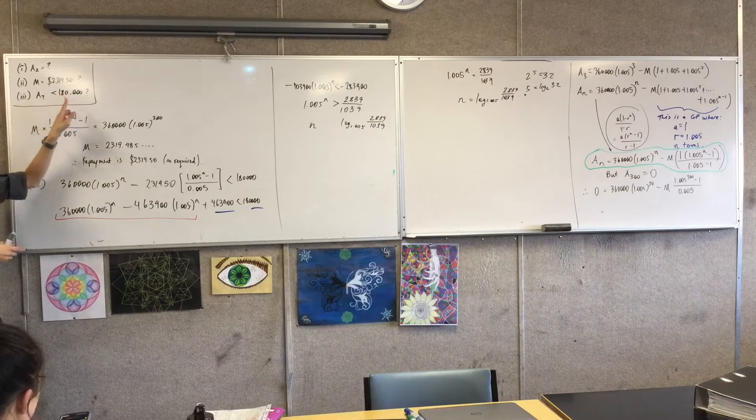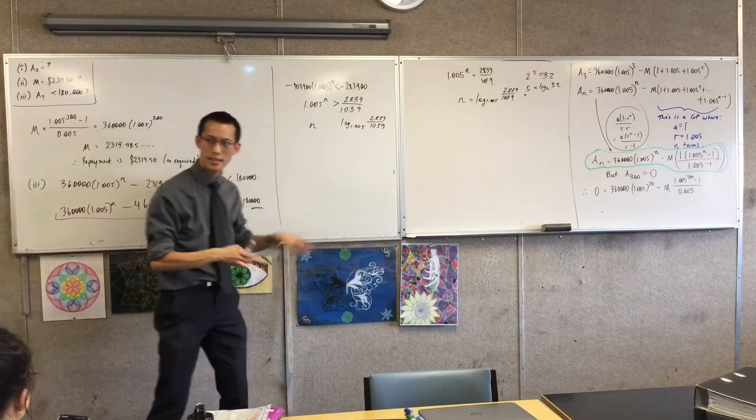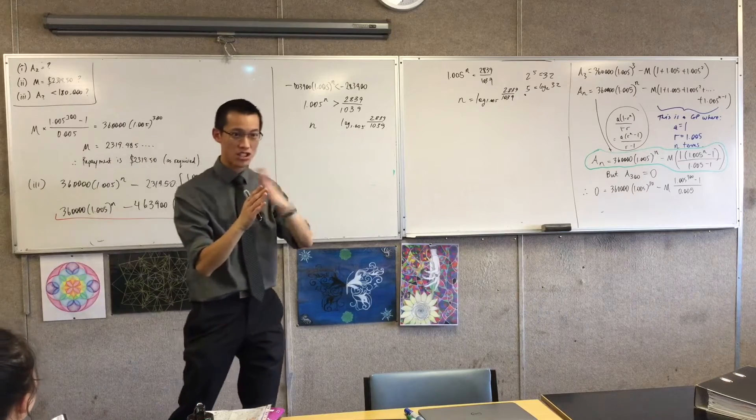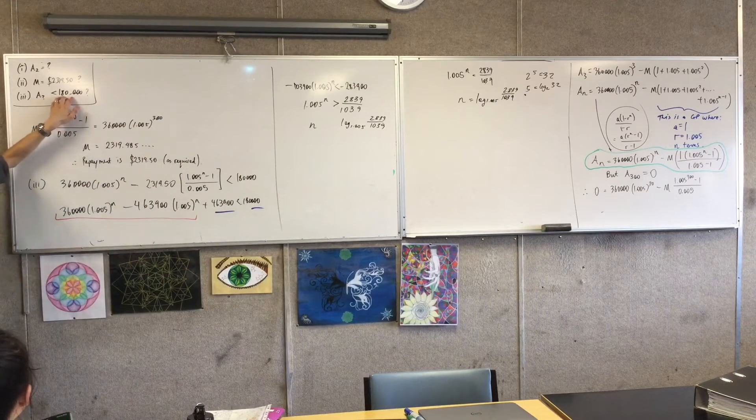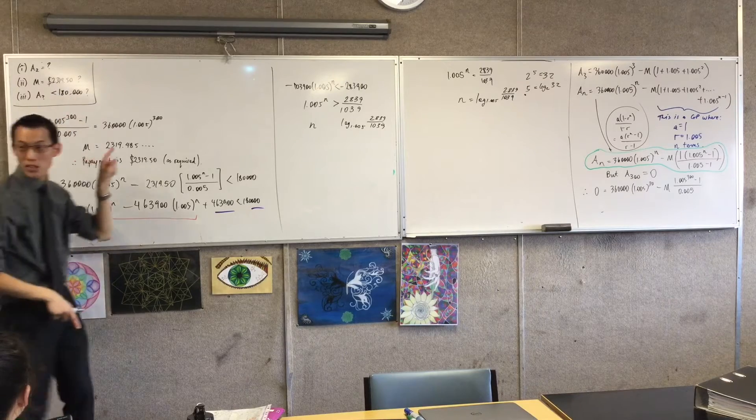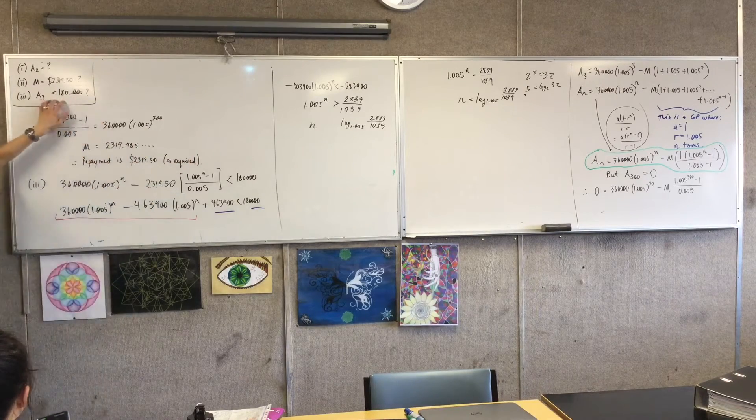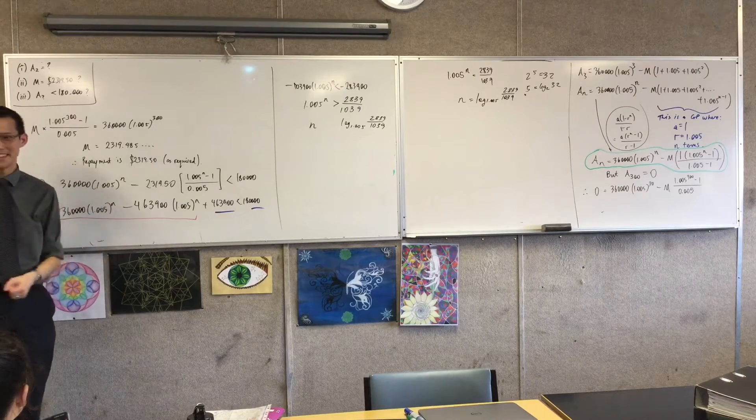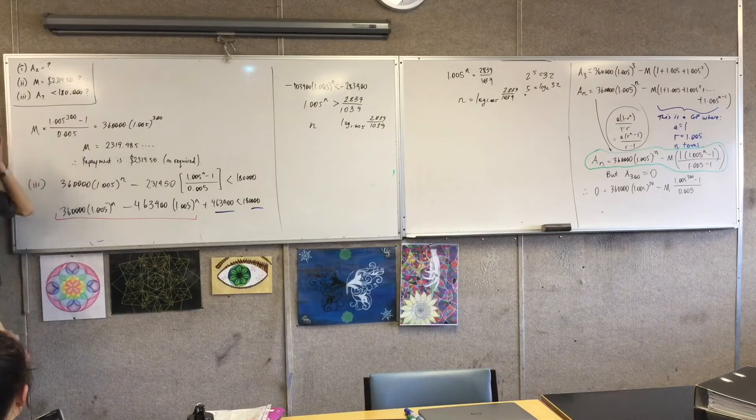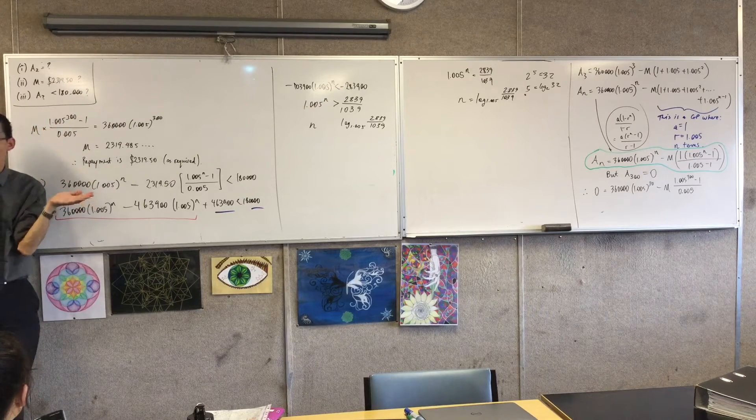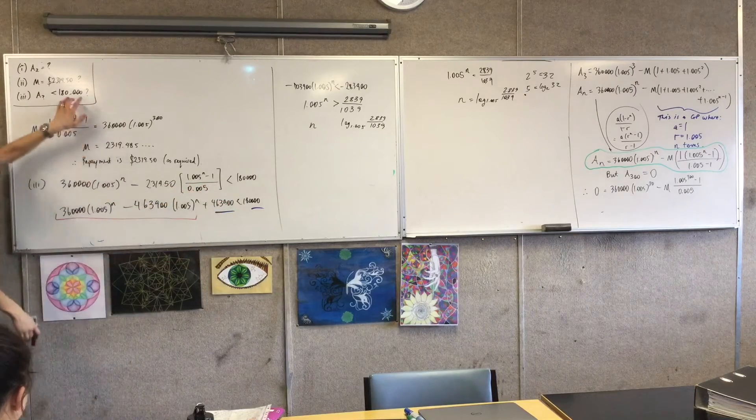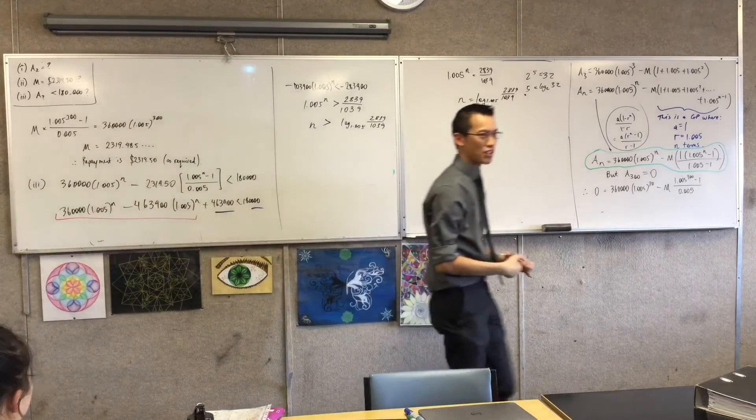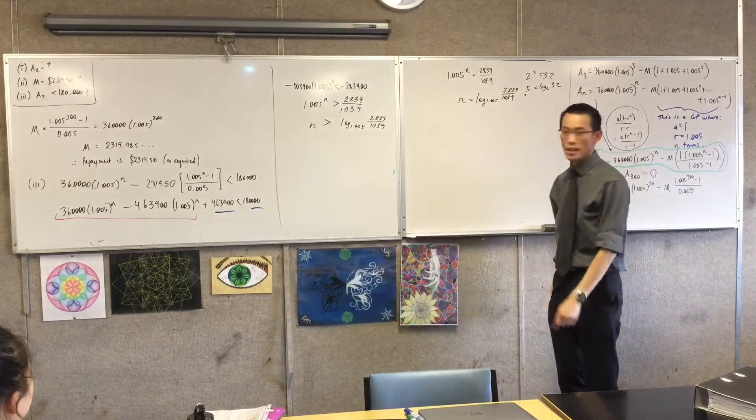If I have to pass the halfway mark, and then anywhere after that, the number's only going to get smaller, right? Is N going to be greater than this number, or less than this number? Think about it. I want to know all of the number of months, such that the amount that's repayable is smaller, and smaller, and smaller. Clearly, I want to go into the future, don't I? Right? If N were, like, say the number was 150, which it's not. That's the halfway point, which some people guess. Believe it or not, some people just write down 150 and then they go home to the table. Anyway, suppose it was 150, right? In that case, 151 would be okay, wouldn't it? And 152 would also be okay. All of the subsequent months, the number should be getting smaller, right? So that's the first way you can say, look, clearly, just by logic of the question, clearly it has to be greater. Right?